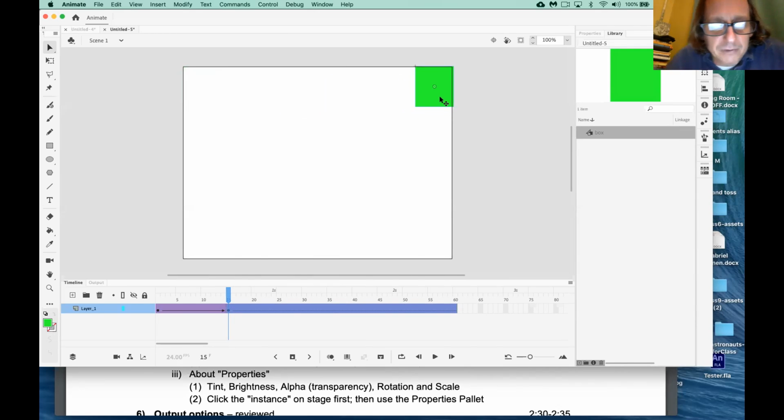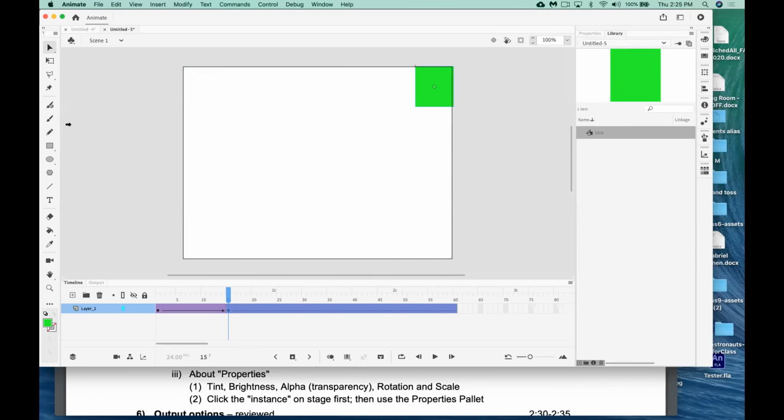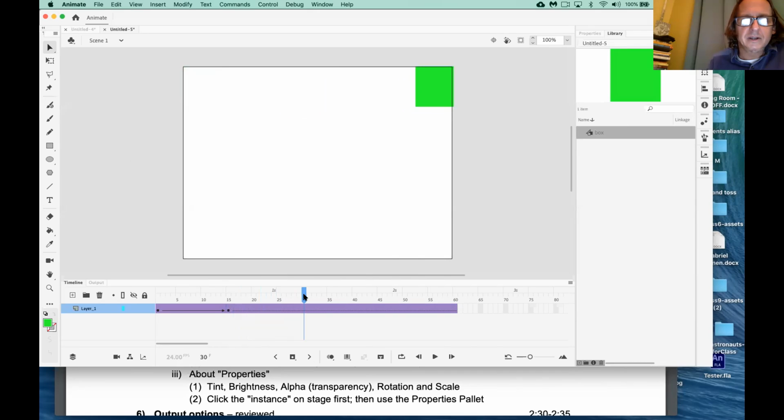Every 15 frames, I want it to arrive at the next corner. So if you're comfortable moving forward without me, you do that. If you're not comfortable, just wait for me for a moment. All right, I'm going to drag it over to 30. 15 frames further. Now I'm changing the location.